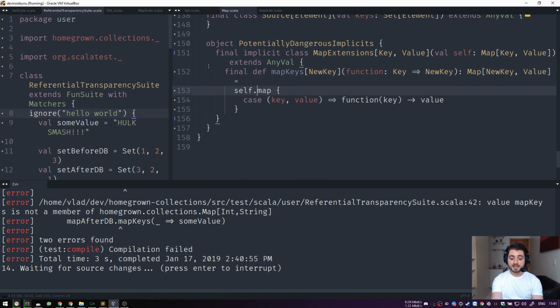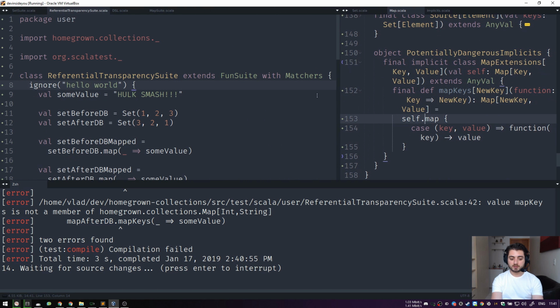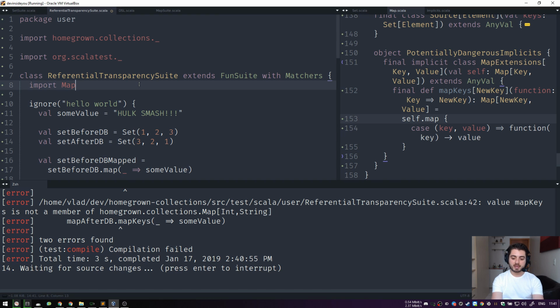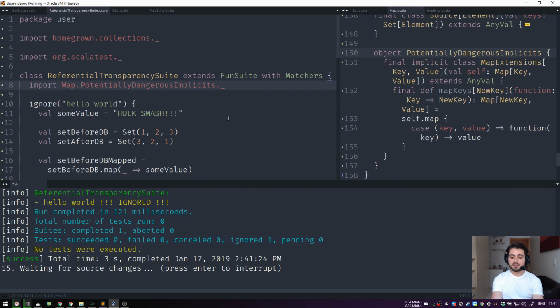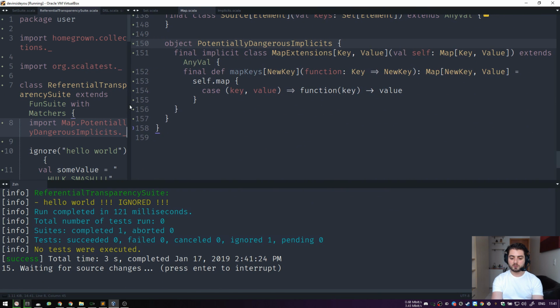So now in our task, we're being forced to do this. We're being forced to go in and to say, okay, let's import map dot potential. I mean, our users are going to be lazy, so they're going to do that, right? So they have to import all of this stuff just to make this compile, right? So we're making it inconvenient to them. And by the same token, we actually can go and add a few more, right? A few more potentially dangerous ones.